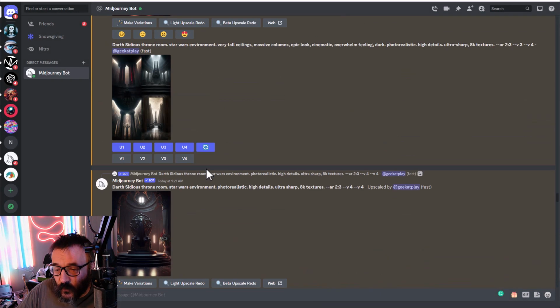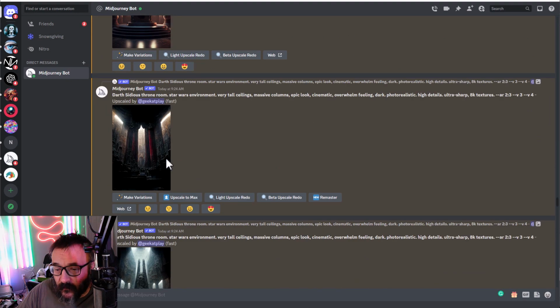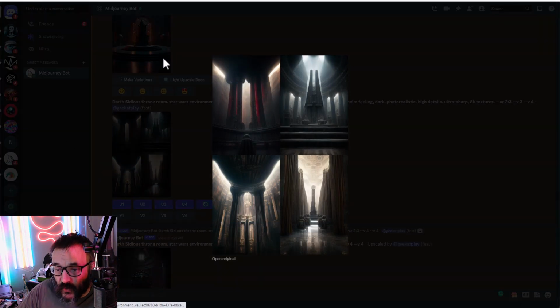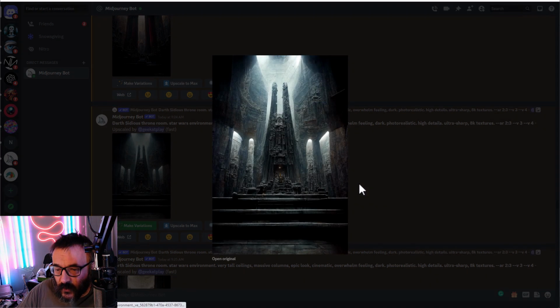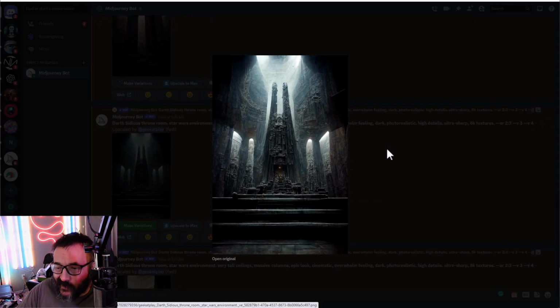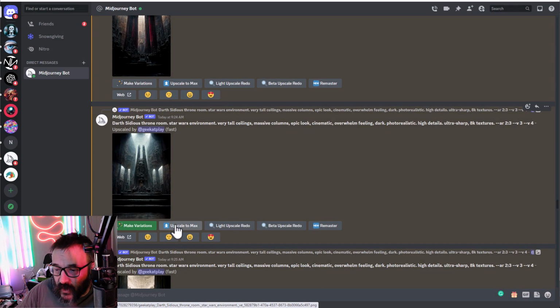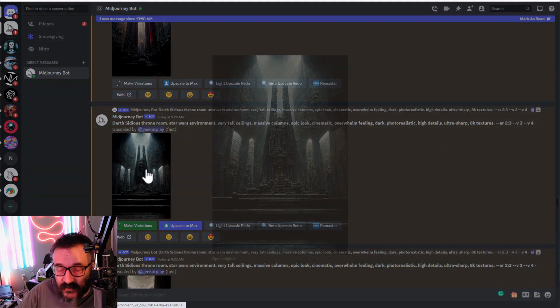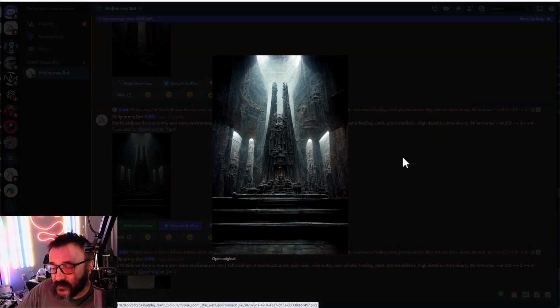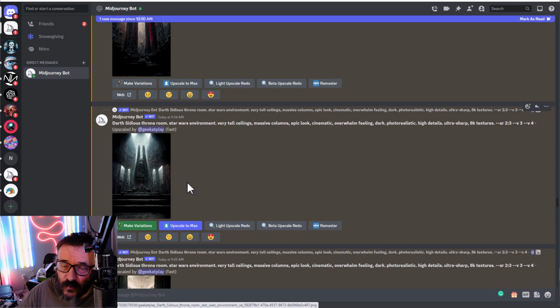Okay, but if we go down to version 3, which is right here, it's Midjourney version 3, and you can see how this one looks perfect. Look at that. Nice throne just sitting right there. Okay, and so we'll render high resolution. And I do like this, and actually I can go ahead and click upscale to max on this, because the problem is when we render this size, it is 1024. So it's kind of a limited size for us.